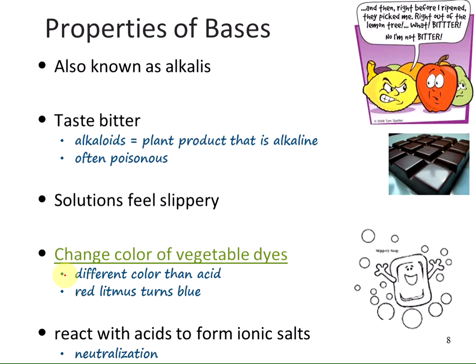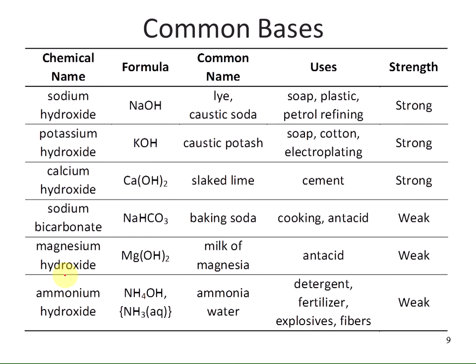And then the solutions of bases actually feel slippery. And the bases will change the color of vegetable dyes, but in a different manner than the acids did. So the red litmus actually turns blue in the presence of a base. And again, bases will react with acids to form ionic salts, and this is a neutralization reaction. Some common bases are sodium hydroxide, potassium hydroxide, calcium hydroxide. Notice that these are all hydroxides. And a common use for these hydroxides you may be aware of is in drain openers and drain cleaners.